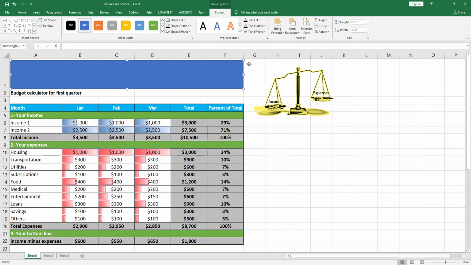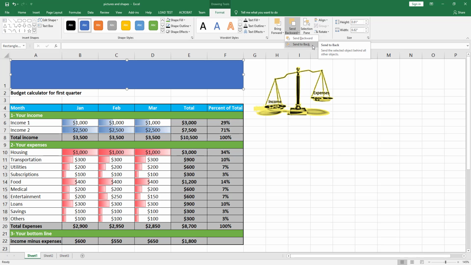And you can see that the picture inserted here has disappeared because the rectangular shape is now on top of the picture, and we want to move it behind the picture in order for the picture to appear again. So we select this rectangular shape, go to the Format tab in the Drawing Tools section, then go to the Arrange section and click on the Send Backward text here, then click on this Send to Back button.